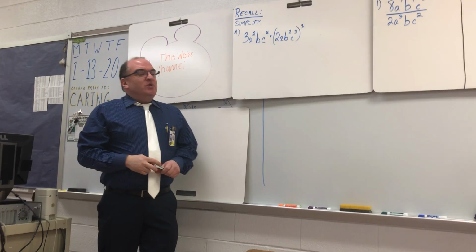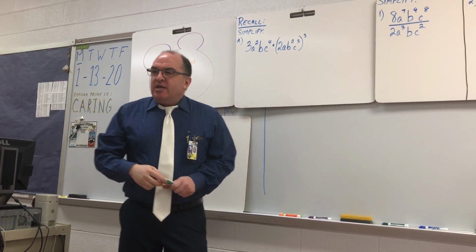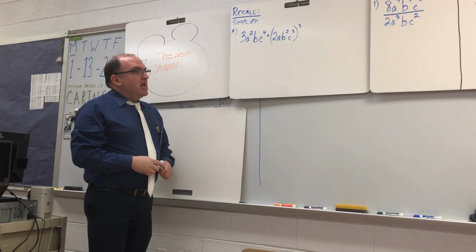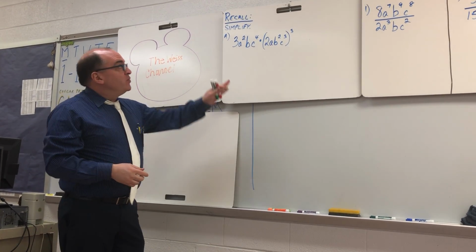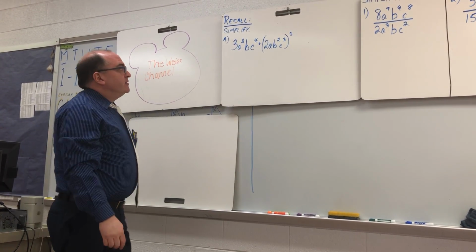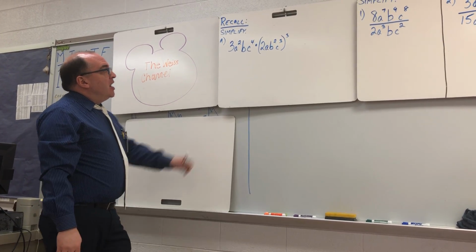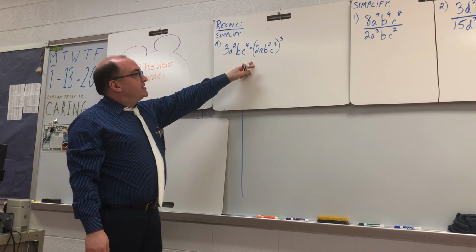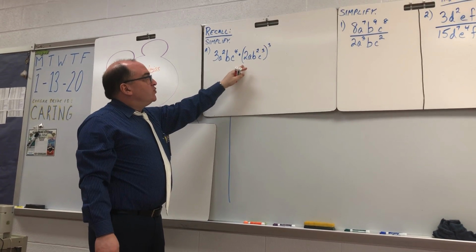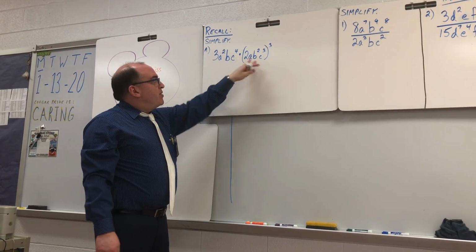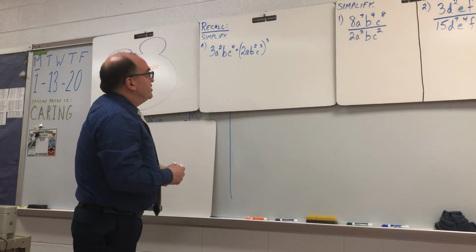Today we're going to do simplifying rational expressions. All right? And it's going to be the same concept as when we multiplied last week. Okay? So, remember a problem like this? And what I suggested we do first was do this parenthesis thing first. So I'm going to do that.